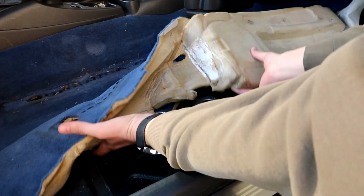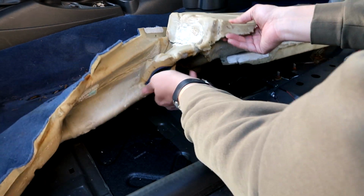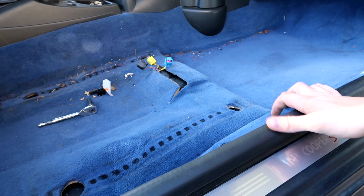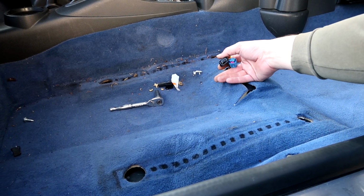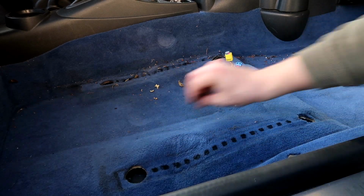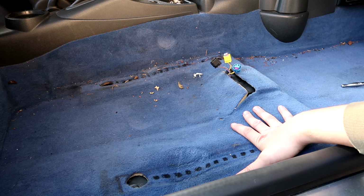Let's make sure there's nothing under here. I kind of felt around, I did not feel anything wet. So either they dried it out completely, or I don't know. So I'll need to vacuum all of this out. These are going to be the seat connectors. I'm assuming this one will probably be the airbag, and these are power. I don't know what that is. Don't know what these are. But at the very least, this section will more or less be complete, because I didn't really see anything else taken apart in here.